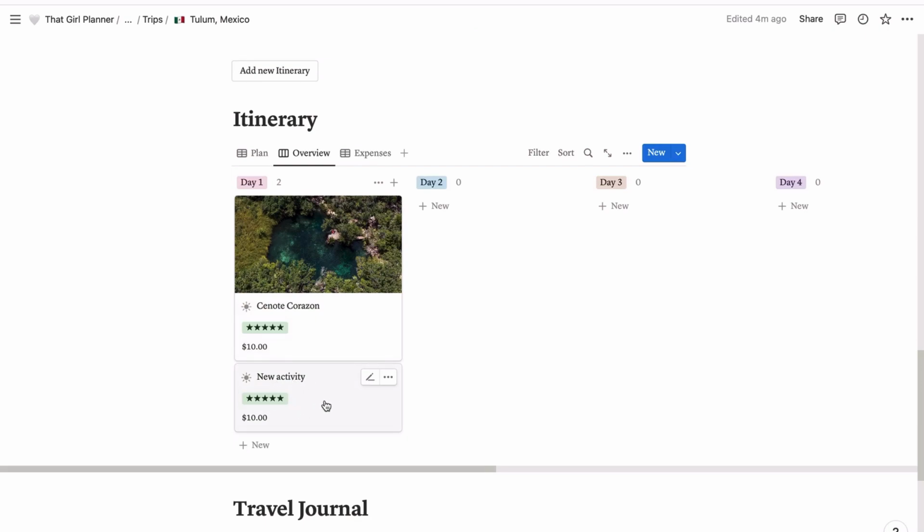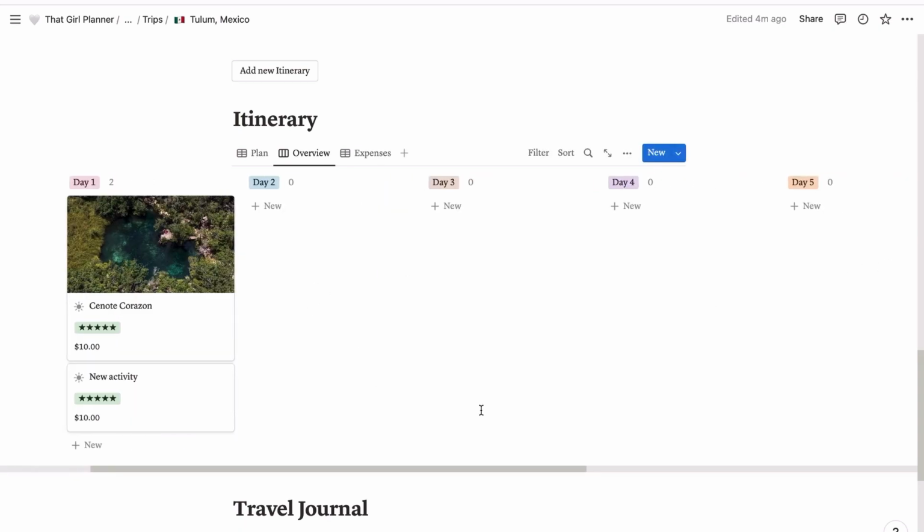If you put a picture in, then it would show up here. This way you can plan your whole trip, and you will see on day 1 what you have going on, what you want to do today. Activities like taxis and buses, restaurants, everything will be in here, and you can really see your whole trip by each day.